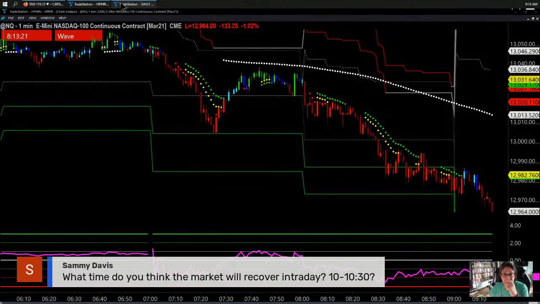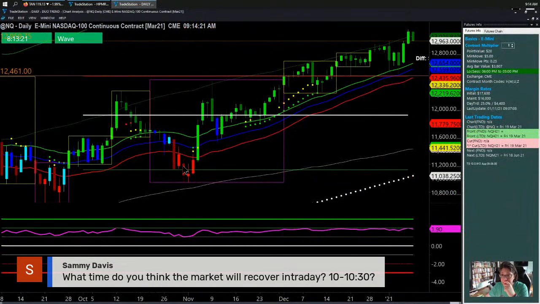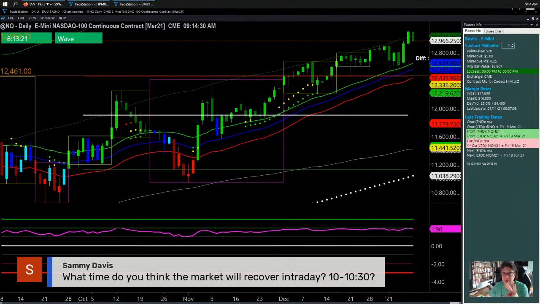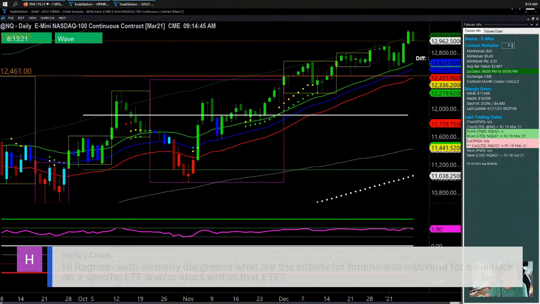However, that being said, today is not a gap for me, so I won't be looking for a fade right off the bat. We have a 2 criteria gap. So yes, we are opening below the close, but I'm not meeting both criteria for the gap. So this is not gap psychology today, and I won't be looking for an early fade. So probably after 10, yeah.